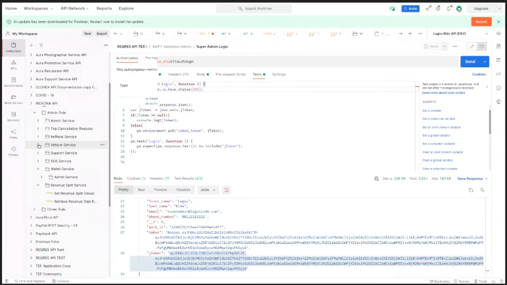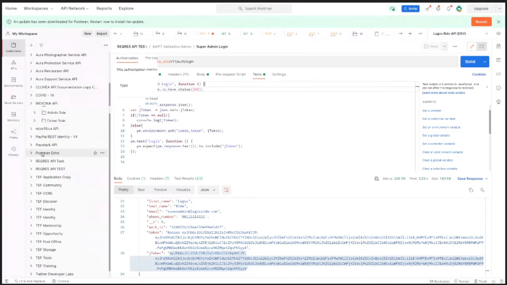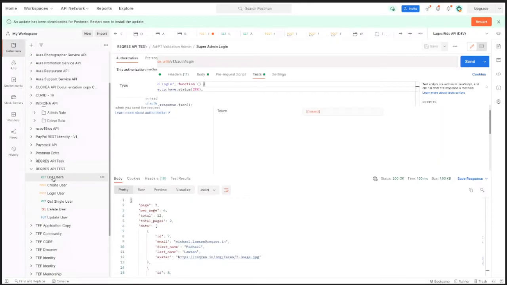Then I talked about adding tests to your API while testing. So I mentioned, while testing API, firstly you maybe get the API collection via URL or via API documentation.